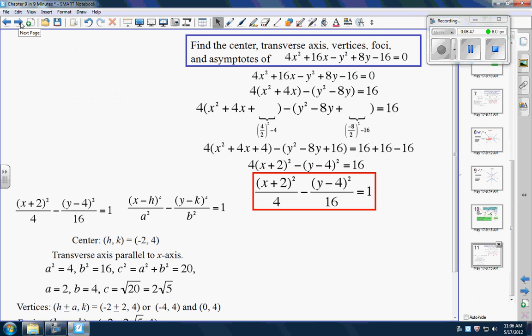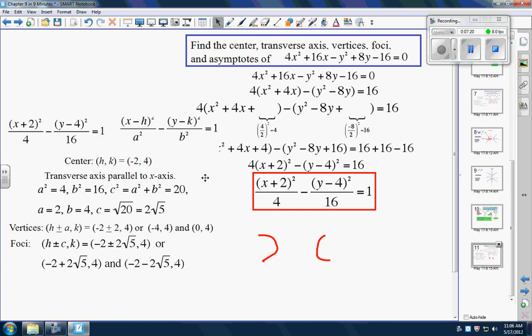Here's an example completing the square for a hyperbola. We know it's either an ellipse or hyperbola because it has an x squared and a y squared. You have a subtraction sign. So you complete the square, being very careful to change some signs when you factor out a negative, complete the square correctly, and you get here. Okay, x squared is first, so this opens on the x-axis. It's going to open like this and like this. It doesn't matter that this is the bigger number. So a squared is 4, b squared is 16. Here's all the work over here. It is a true Pythagorean theorem, so we can grab the c. You can grab all of your other points here as well.